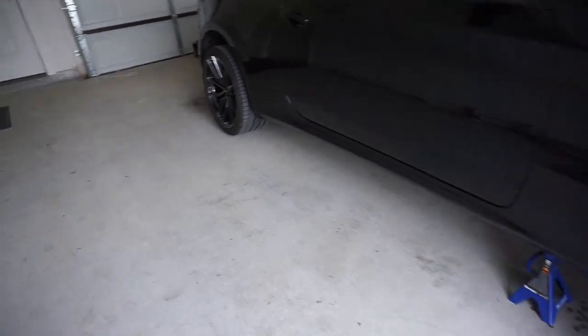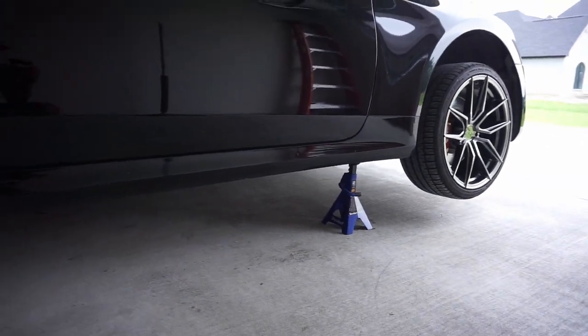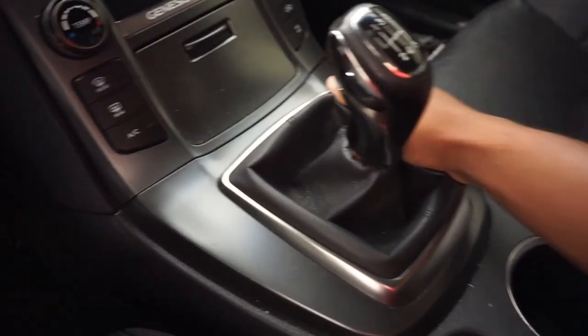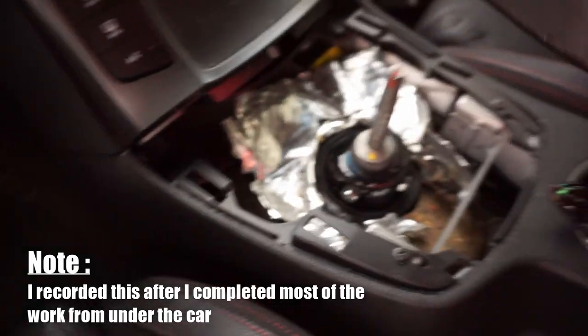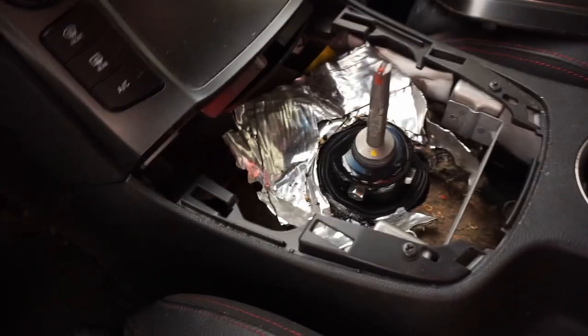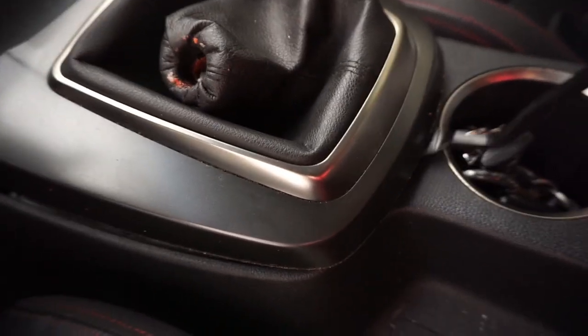It's been so long since I saw this car jacked up — brings back memories. I only have it on one jack stand and the back tire is even starting to come up a little bit. Now it's time to get under here and see what I need to undo. Actually, let me undo stuff from the top first. I used my knife and a pry tool — slid them under the trim piece and it just basically popped off.